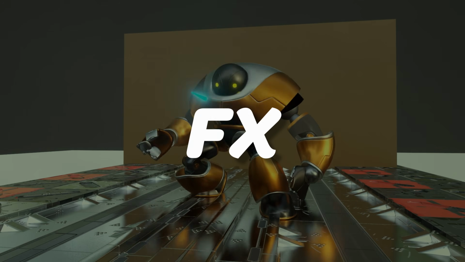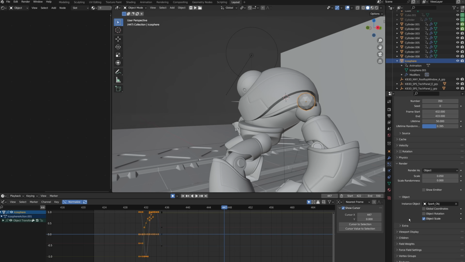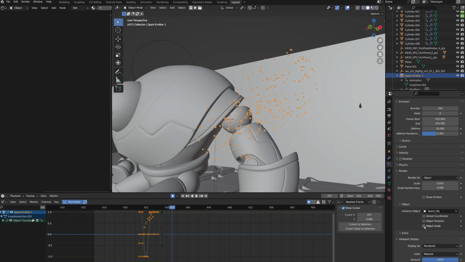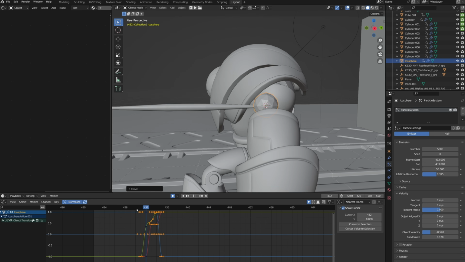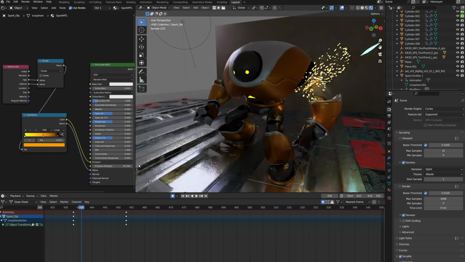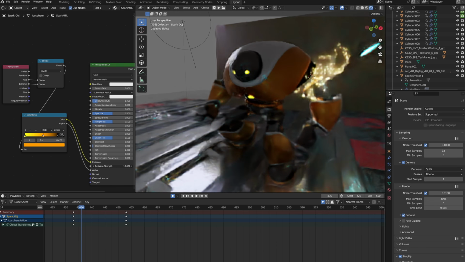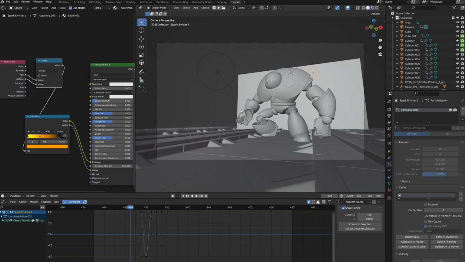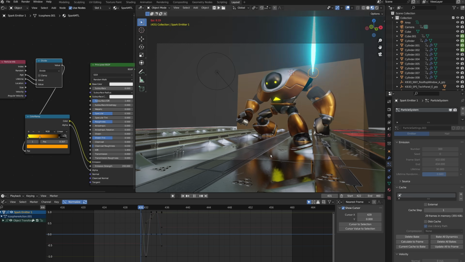And it was here I decided I wanted to play with the effects. I've never messed with Blender's particle system before. I've done lots of that in After Effects, but this was my first time actually doing 3D particles in this software. I took basic primitives, used those as particle emitters where I would have them send out a burst of particles over a very limited number of frames, and by making sure to include the robot and the floor in collisions, I ended up with sparks that would burst out every time he would get hit, bounce around until they fade away.